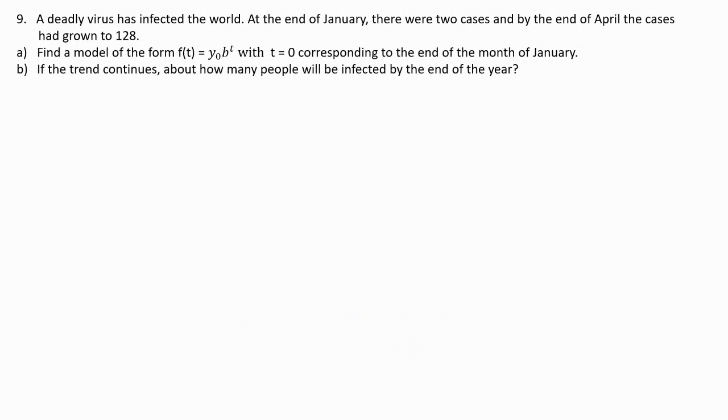Now, number 9. Actually, this is another exponential function, guys. But this is how you find it. They don't give you the function here; you have to find your own function. In this case, they want you to find the function in the form of f of t equals y naught b to the t.